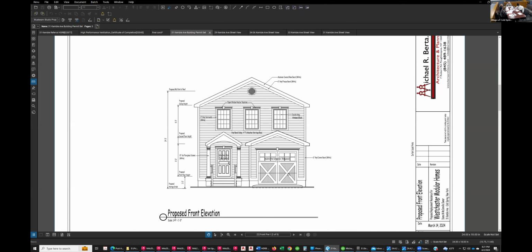Todd, your turn. Yeah, what Al said, also the arch detail in the front portico, I think is not appropriate. You should address the keystone head trim around the windows in the garage. We would need cut sheets on the windows and the entry door. And exterior surface applied muntins would be important too, no simulated divided light between the insulated glass.